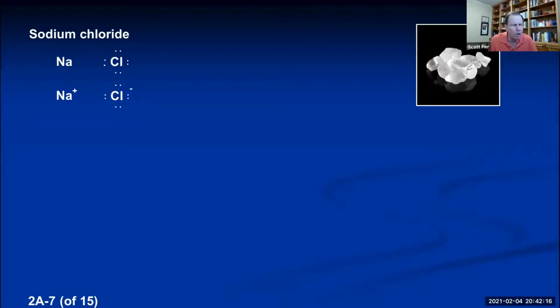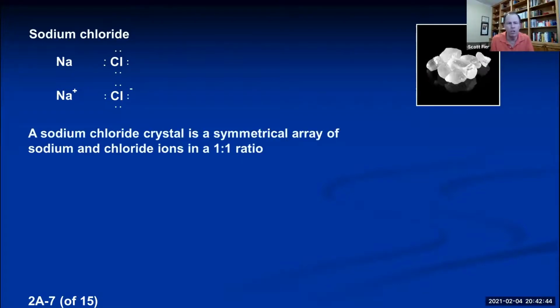What about the sodium? It has no dots. Well, if you have a structure with no dots, that means you've lost your outer shell, so you don't have an octet in the next lowest energy level. So when you're drawing dot structures of ionic compounds, eight dots or zero dots would both represent an octet configuration like a noble gas. So he said, wow, look at that. It only took one sodium and one chlorine to trade one electron to make octets for each. So if pairs of sodium chloride do this over and over and over again, then that means a sodium chloride crystal is just a symmetrical array of billions of sodiums and billions of chlorides, but they have to be in a one-to-one ratio.